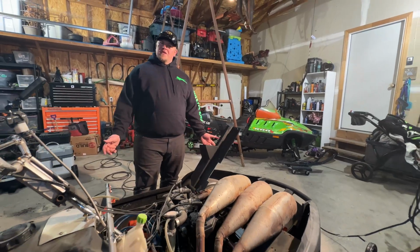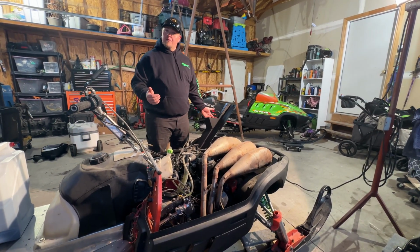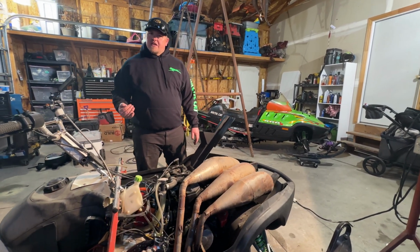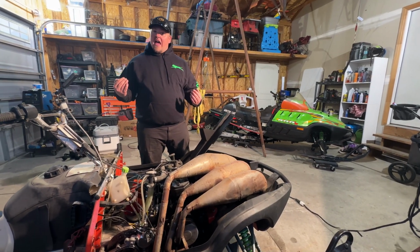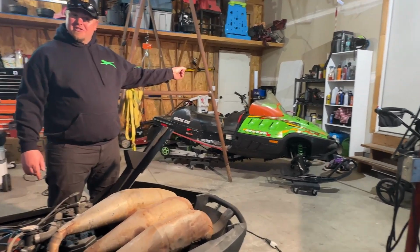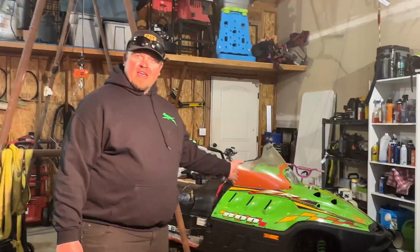So fast forward 2 weeks ago, I was in search of a ZRT 800, very specifically so that this motor would be more like plug and play. Bolt right in, wiring harness all clicked together. A guy messaged me and said, I don't have a ZRT, but I know of an ad for somebody that had one. And when I clicked on that guy's ad, my last name came across the windshield. I couldn't believe what I just saw, but we'll get back into that in just a minute.